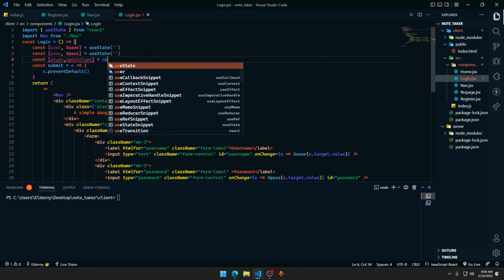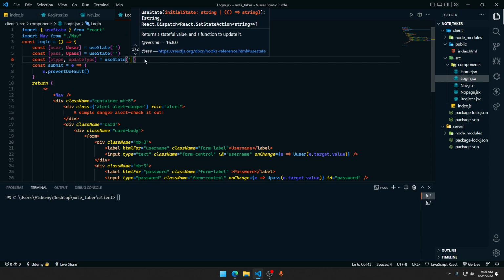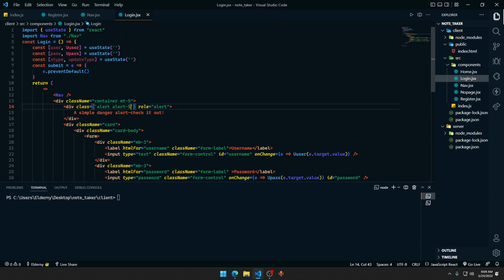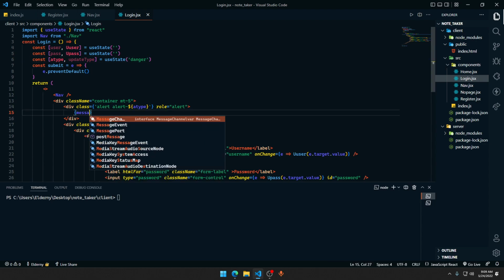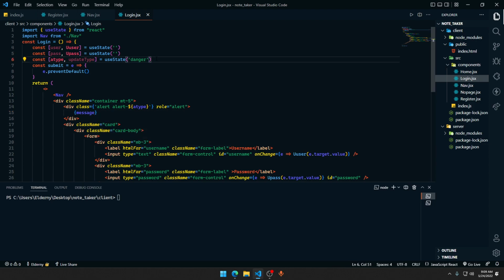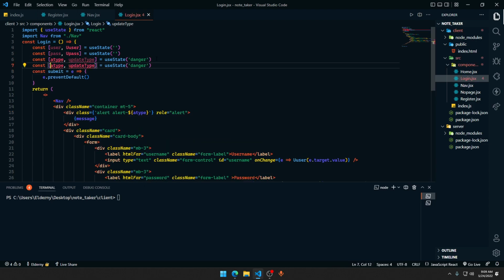Update type is equal to use state, just like that. Going to a type, and by default it's going to be danger. It's going to be danger by default, and the text is going to be message. Update message.